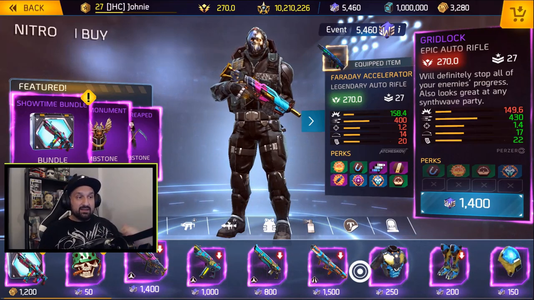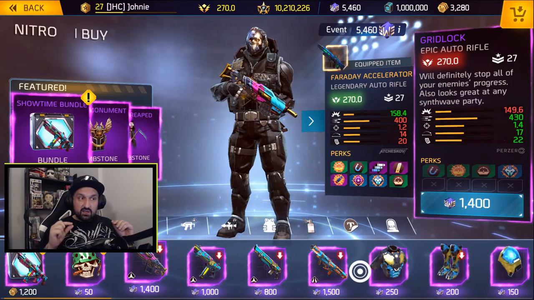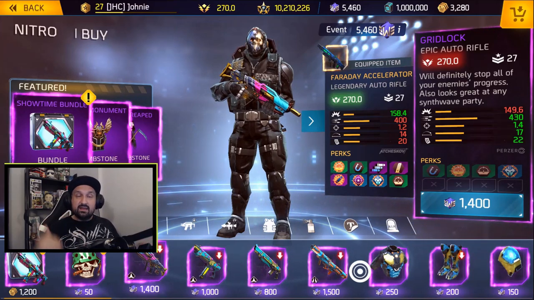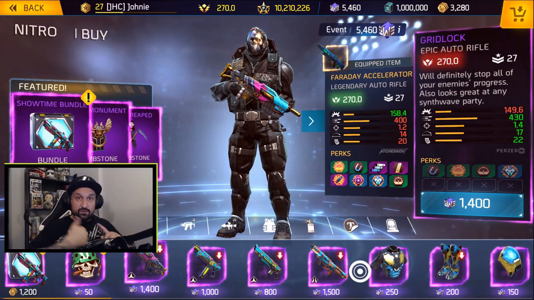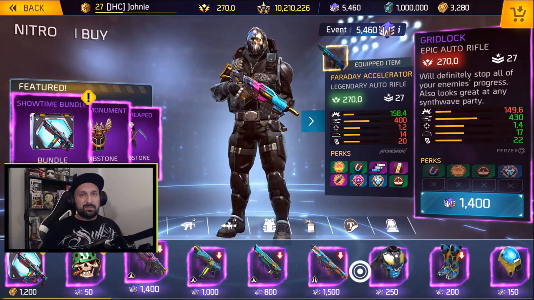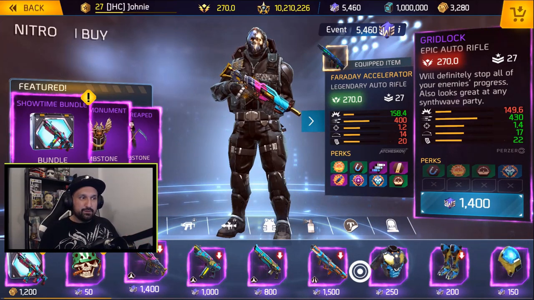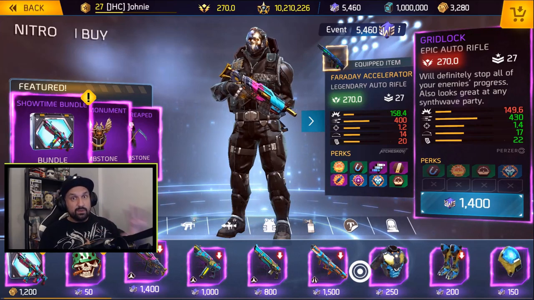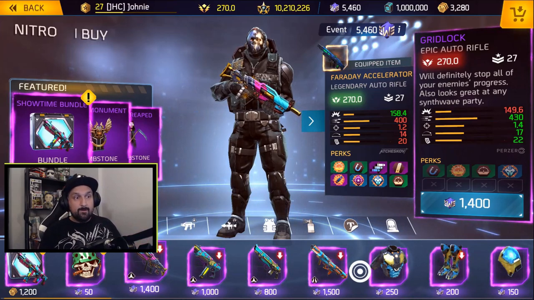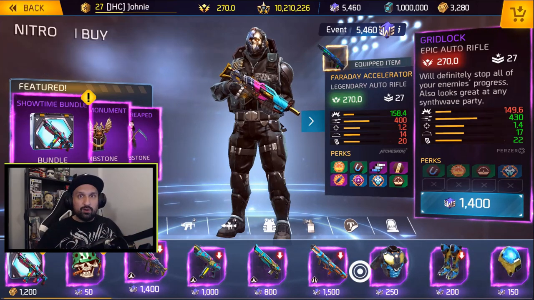Let's start with Faraday. You see the numbers in green on the Gridlock. Everything is green except the damage. So the Gridlock's got a little less damage than Faraday: 158.4 on the Faraday and 149.6. But everything else, fast fire rate, better accuracy, better range, and a couple more bullets in the mag cannot hurt, especially in PvP. You don't want to reload in the middle of a fight. So Gridlock looks really good on paper. And from comments I've seen on the social media, Discord, etc., everyone is loving it, and it seems like the PvP meta right now is all Gridlock.